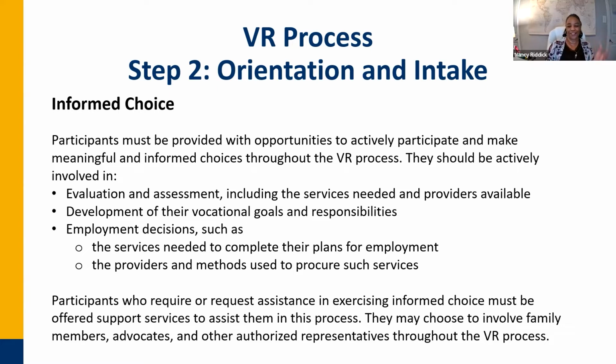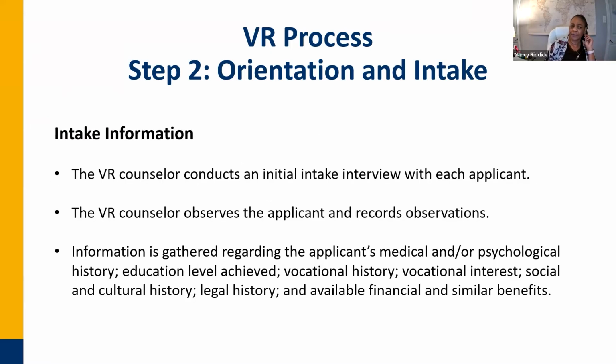Participants who require or request assistance in exercising their informed choice must be offered support services. And I read this verbatim because we need to make sure that we're giving them their informed choice and that we give them the services or the help that they need to process this. And most times, someone is going to involve an advocate, an authorized representative, or even their person, and/or their family member, so they can have an understanding throughout the VR process of what's going on.